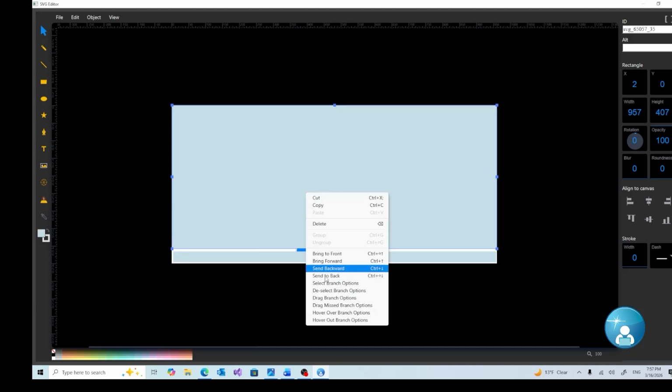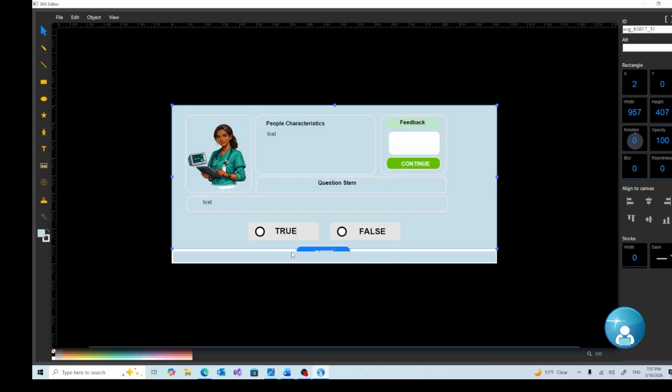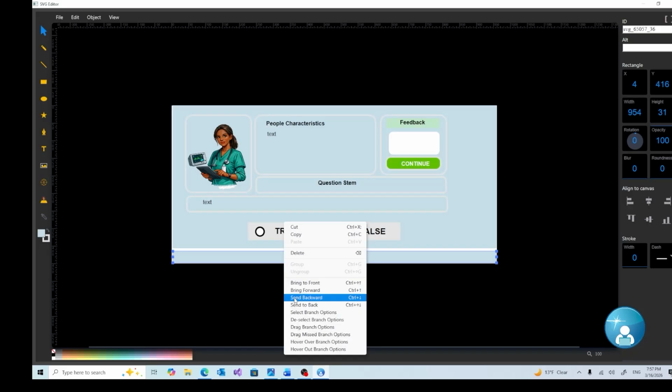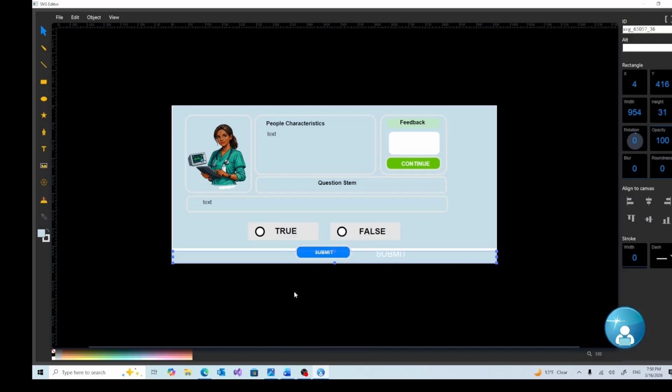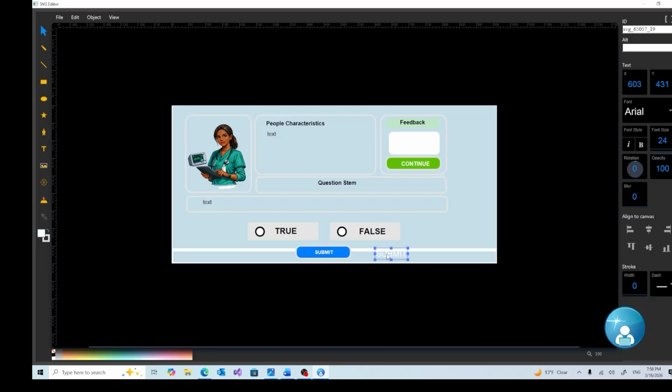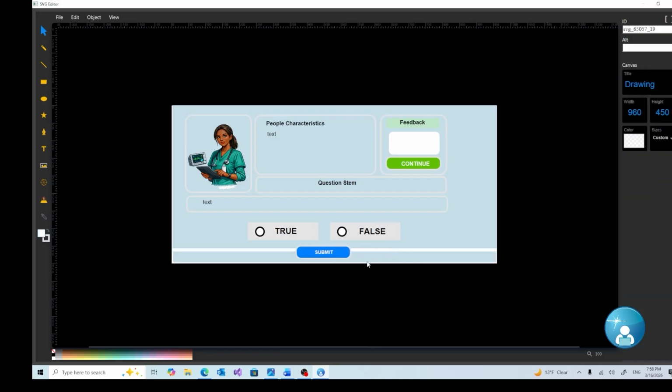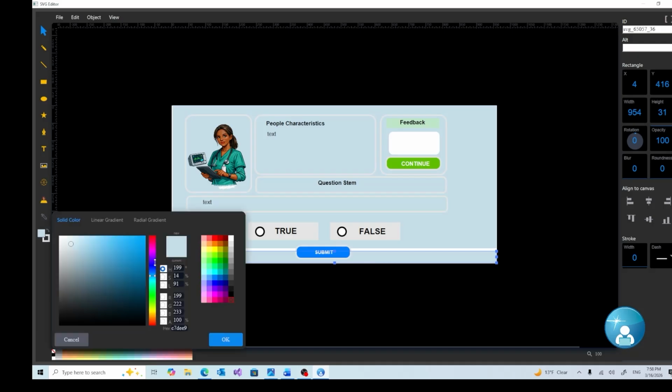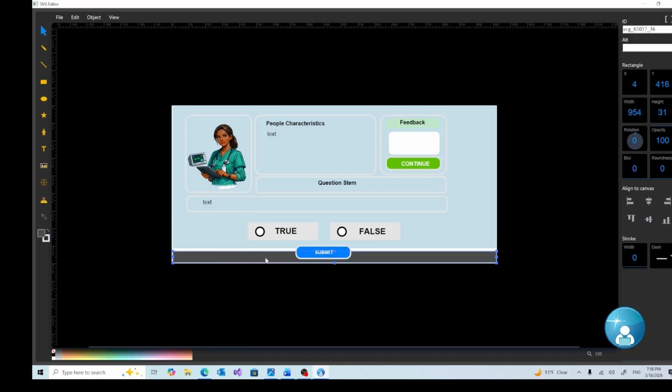And we'll send that to the back. And then we'll take this color, or excuse me, this rectangle, and send that to the back. There's our missing text. And now that this is properly selected, we'll go ahead and do what we wanted to do originally.